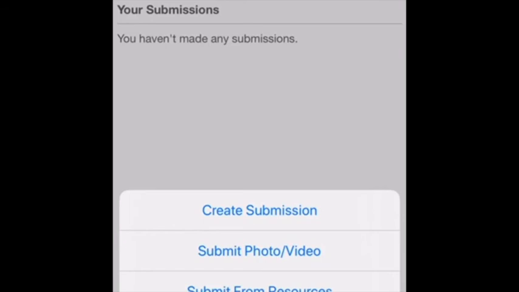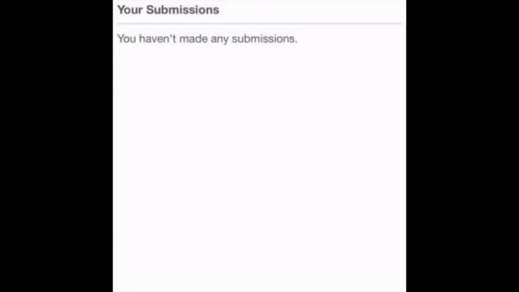If you're using an Android device, it's going to say submit from Android apps. That way you can submit your assignments through Schoology in the app. It's pretty similar to the web browser version or the computer version. It's just a little bit different. You just need to know where to find things. Other than that, that's all you really need to know on how to turn in your Schoology assignments through your phone or tablet.